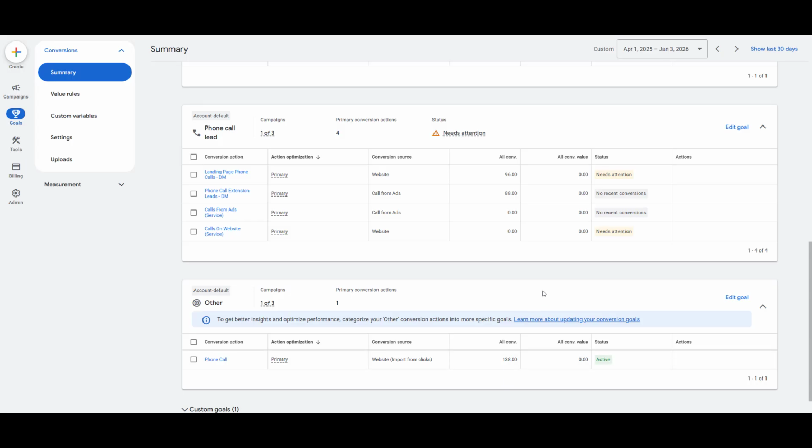So you need to make sure that you have conversion tracking set up on your campaign, because if you're not, in a lot of ways, your campaign's pretty much going to be flying blind and you're going to have no idea if it's actually making you money or if it's lighting money on fire. So you want to get conversion tracking set up ASAP. And if you haven't set up a campaign yet, do that before you even turn it on.